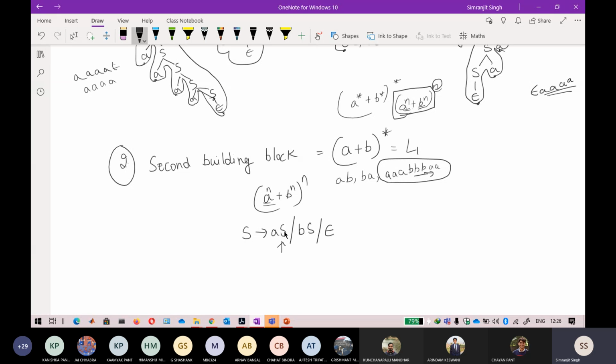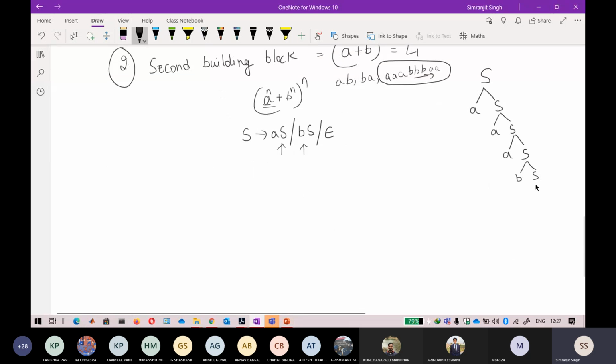Because I know I can get a raised to power n from here and b raised to power n from here, but can it do that after b, a can also come? Just write it like this. If I want to start with a's, how many do I want? I want two a's. Okay, 2, 3 a's I got from this. After that I want 3 b's, so you write bs, bs and bs. So I got 3 b's.